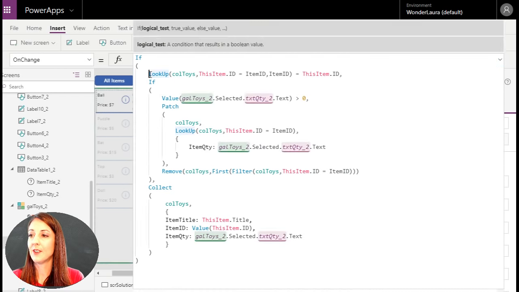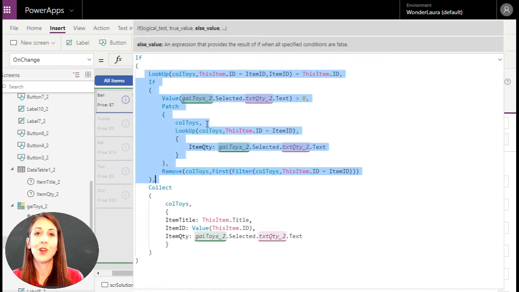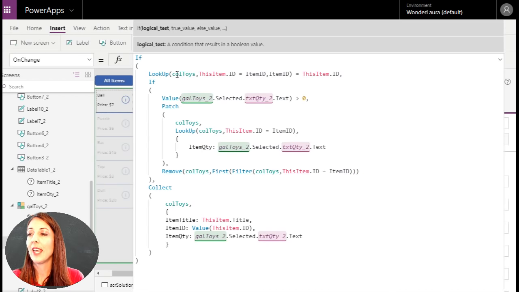And that is all this stuff. And that's more complicated, so that's why we're saving that. We did the collect first because that's pretty simple. And let's look at what this lookup is. We kind of already went over this. It looks over in the collection of toys, and it says, is this item.id equal to the item ID in the collection? And again, if you name them the exact same thing, you end up with the disambiguation operator, and you have to do the thing with the square brackets and the ampersand and all this crap that is a pain. But if you just name them differently, then it's easier. Long story short.